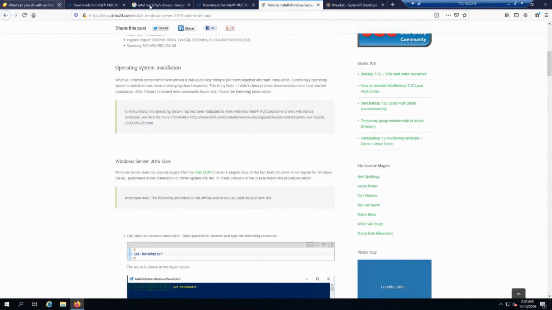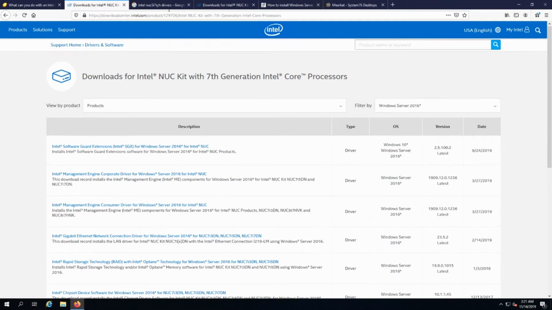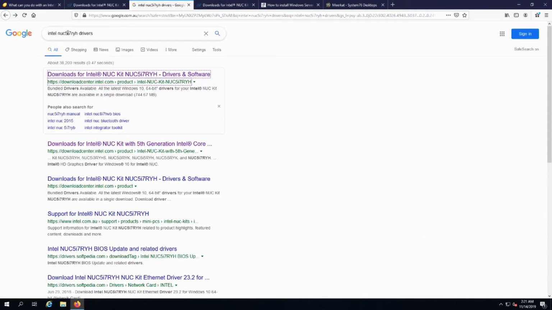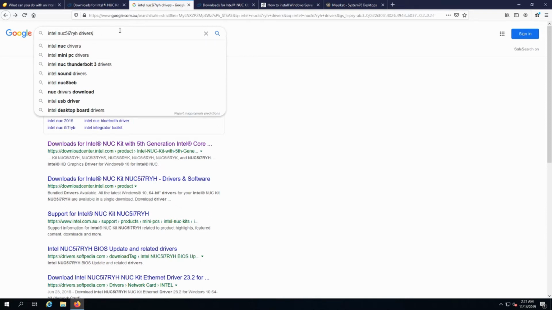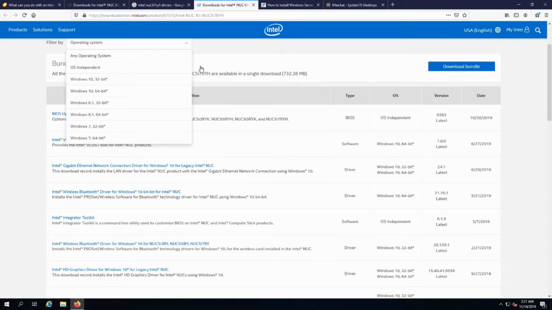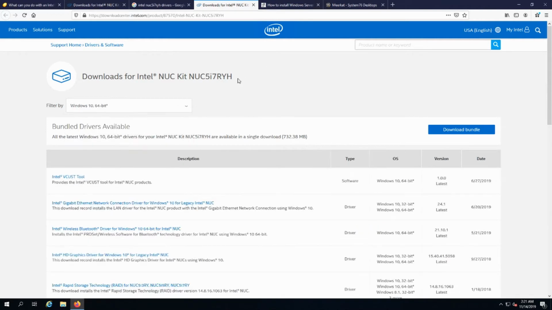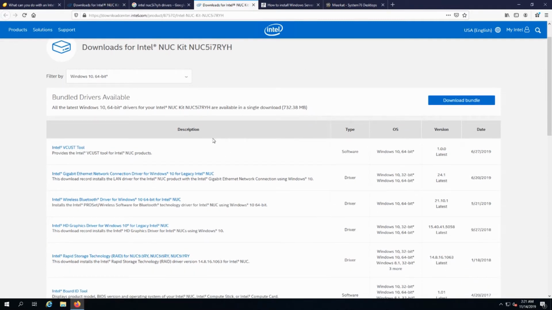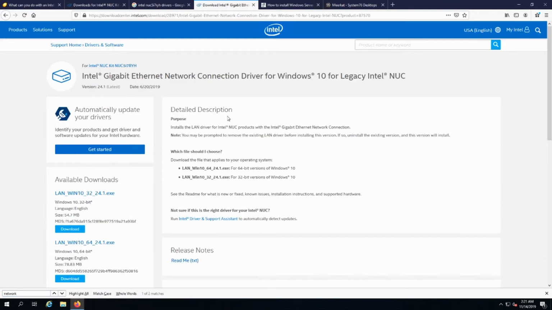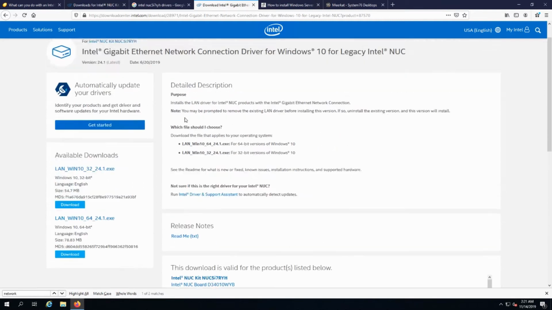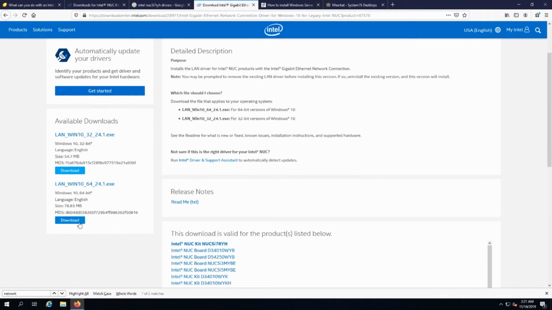So first things first, we need to jump on over to the Intel website and download the driver for your system. Now, I'm using an Intel NUC 5th generation with the i7, and I just googled that one and it came up with this page. So we then want to filter by the operating system, the highest one of course, which is Windows 10 64-bit. If you're using 32-bit, I would dare say that you need to change from that one. We're then looking for the network driver, and we can see that it is the Intel Gigabit Ethernet Network Connection driver for Windows 10. Now this takes us to a LAN Win10 64 driver. So we want to download that one. It's about 80 megabytes in size. It's a pretty easy download.